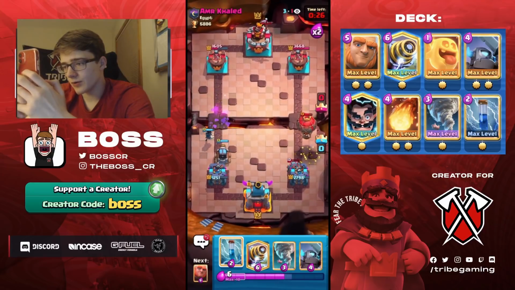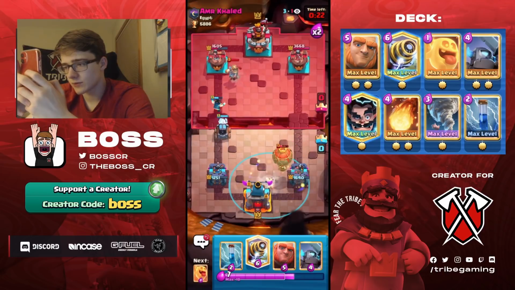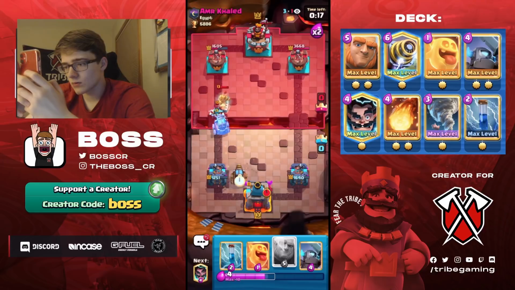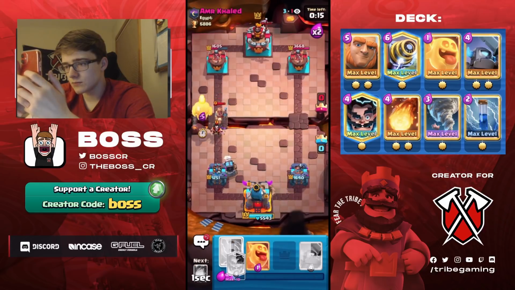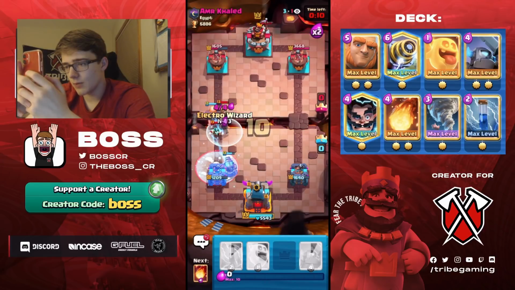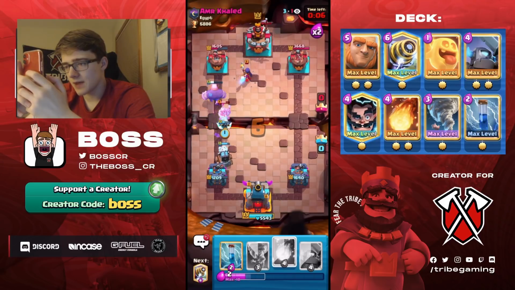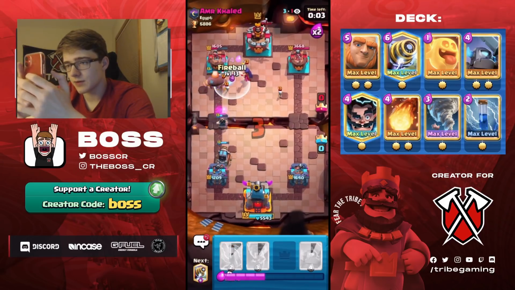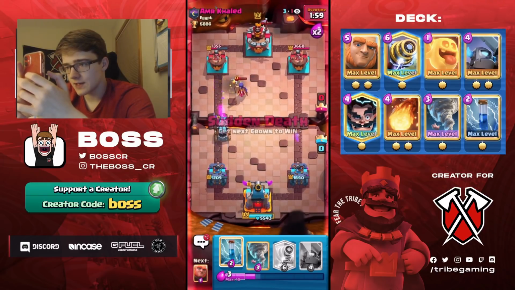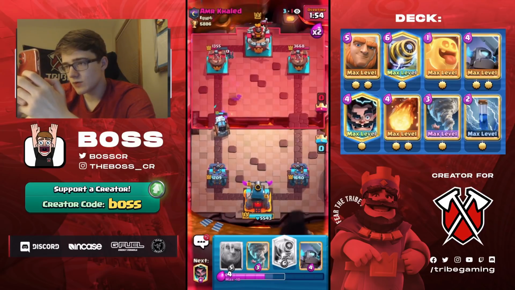So here's what we're going to do here, right? We're going to take damage from Mini P.E.K.K.A. We're going to take a balloon hit, and then we're going to go ahead and tornado the King Tower. So let's see. Oh, wow. Okay, so kind of a horrible play by both of us, I'm not going to lie. He got, not the best value freeze, if I'm being honest, but at the same time, for us, we kind of messed up our Sparky. We kind of played it right into an Ewiz.